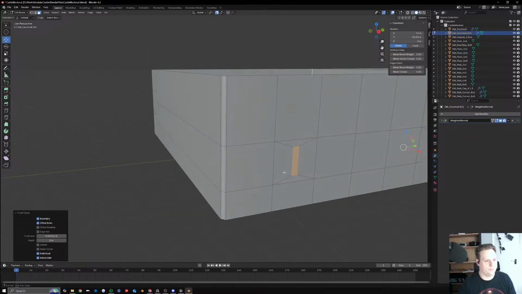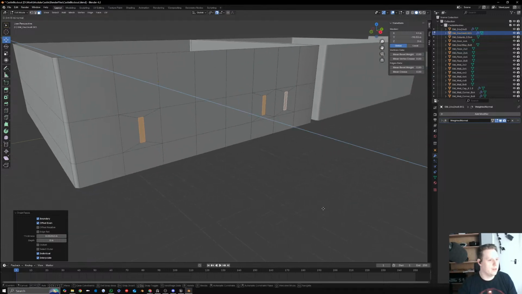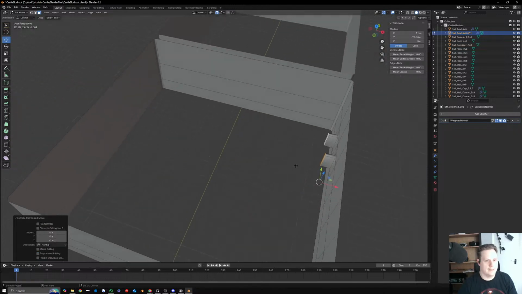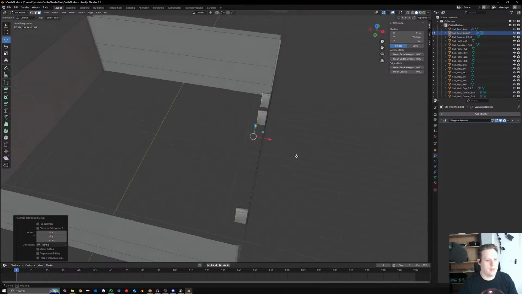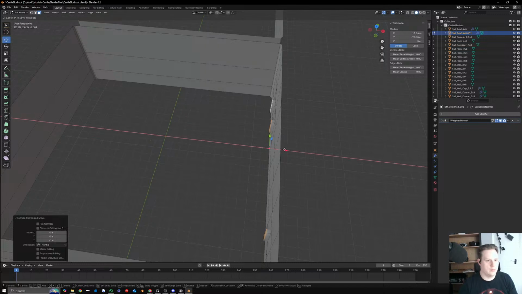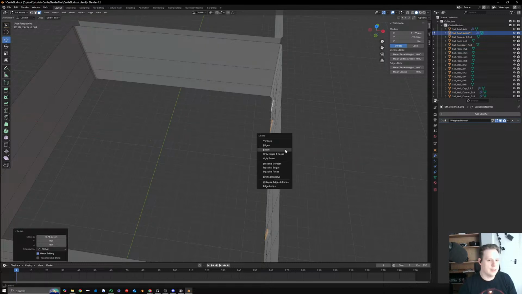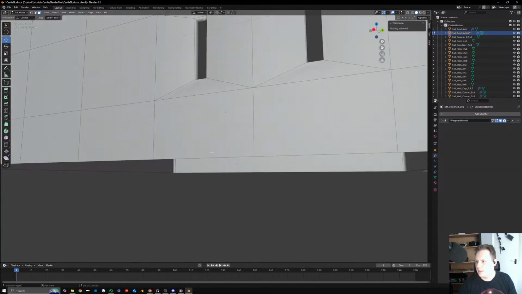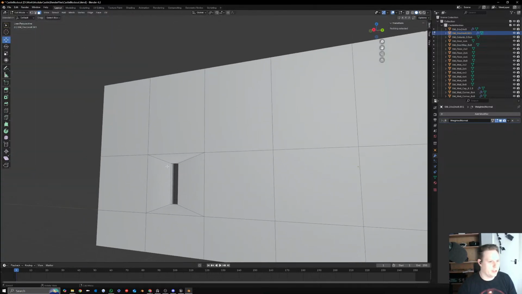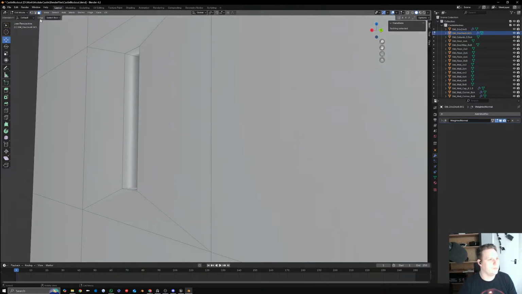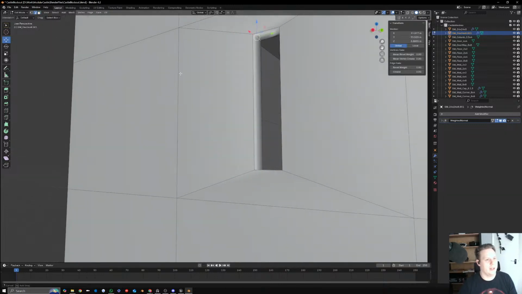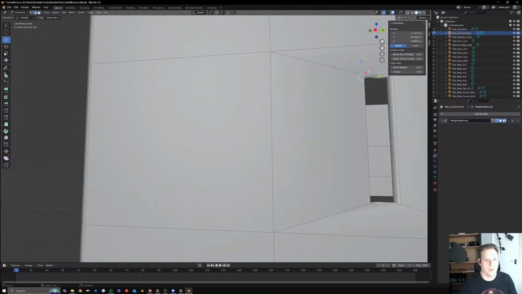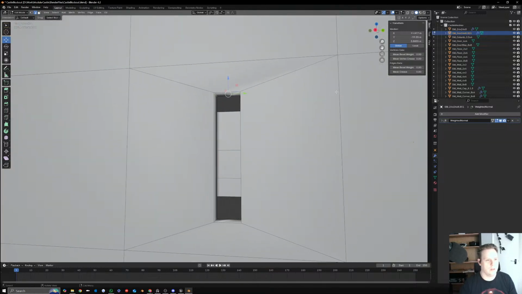Something like that. Just fine. Could curve it. I'm still just doing blockout phase at this point, so we don't have to worry about anything overall.